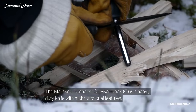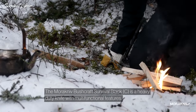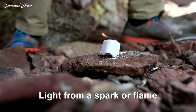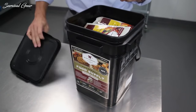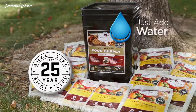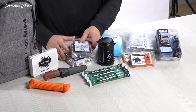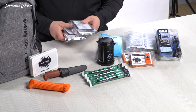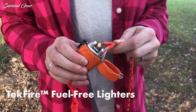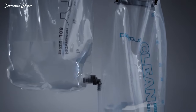Disasters can happen at any time, which is why it's important to be prepared. Being prepared means being equipped with the proper supplies you may need in the event of an emergency or disaster. Keep your supplies and survival gear in an easy-to-carry emergency kit that you can use at home or take with you in case you must evacuate. We've rounded up what we believe are the essentials that should be on your emergency gear checklist.